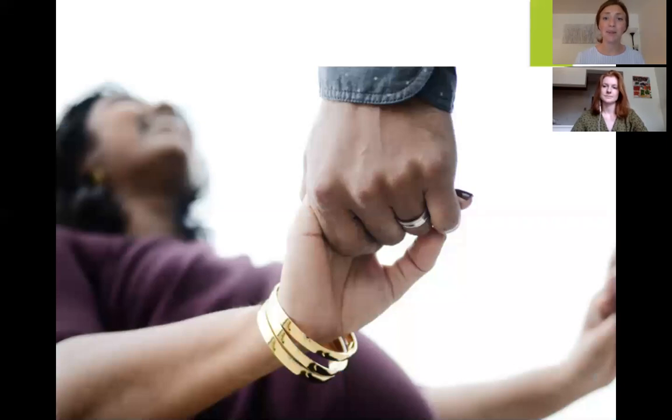Along with that difficult news, we're also providing empowering information to patients as well. So really both sides of the spectrum, really empowering people about what their information means to their family, what they can do with that information, really helping patients take ownership of their genetics through their own understanding.